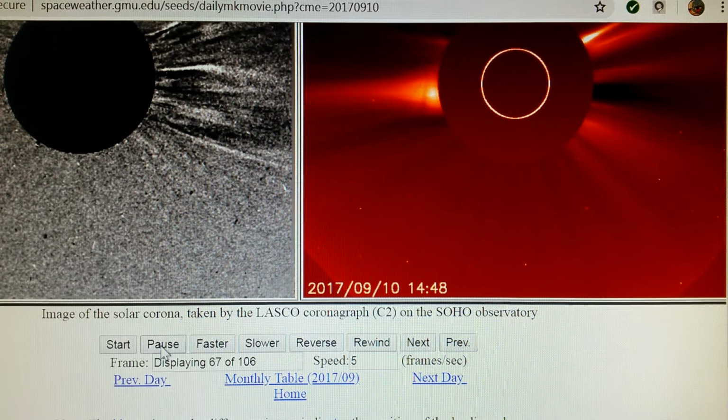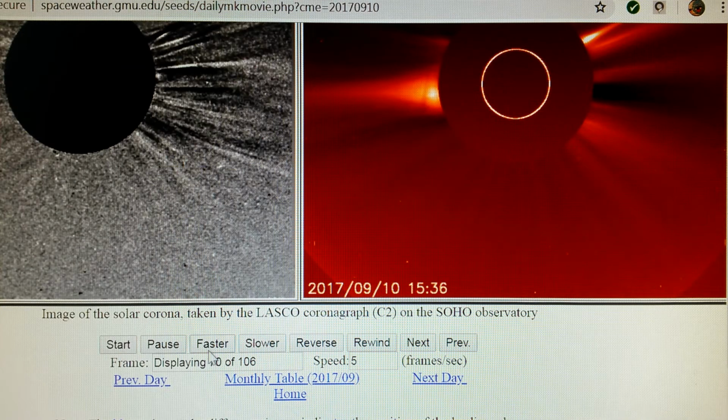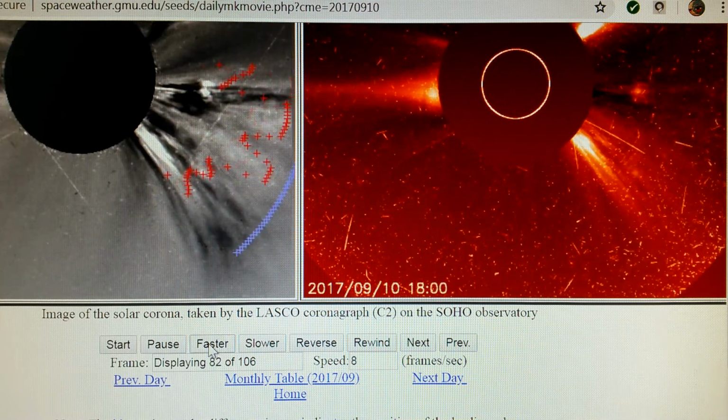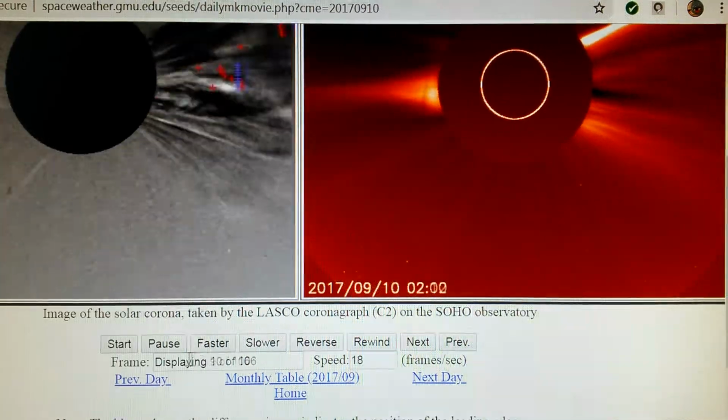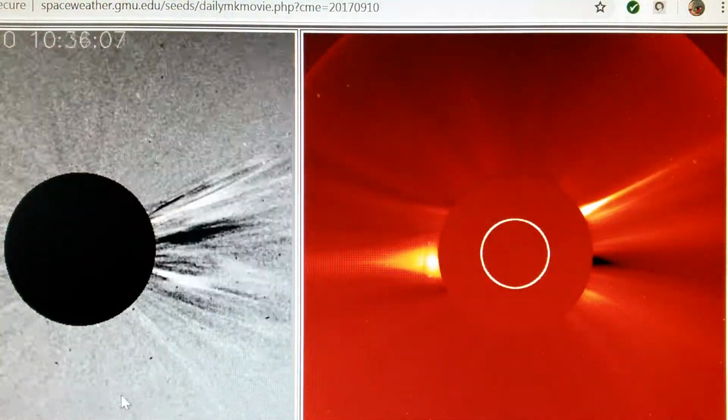Okay, something else I'm going to point out to you is down here. This is the speed at which I'm showing you this, at 5 frames per second. I had to slow this way down just so you could see it, because when I put this at the normal speed that I usually show these things, you can barely see this thing fly by. So I'm going to put this into motion, and we're going to put it up to 18 where I usually show you guys. So let's go up to 12, there's 18. Now, watch how fast this object goes by.